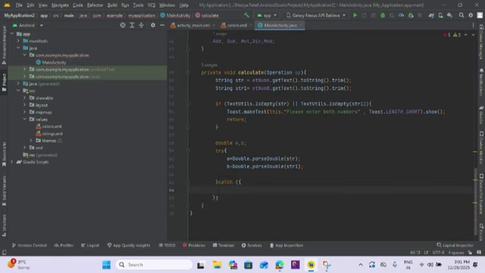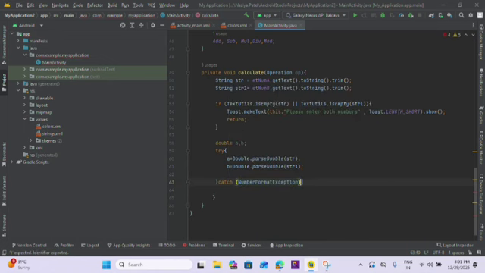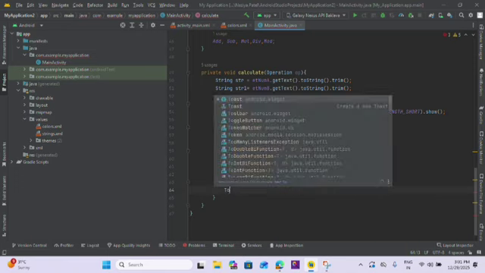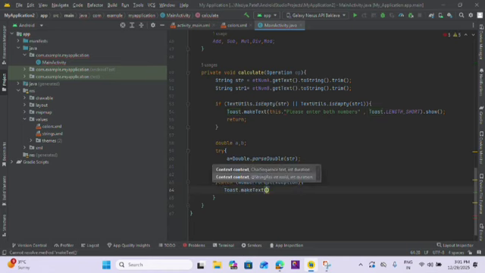In the try catch block, try is used for exception handling. If any exception occurs in the try, it will be caught by the catch block. So that's why we are using the try and catch block. In the try block we are using the double data type for two variables. In the two variables we are storing our two strings from the edit text.